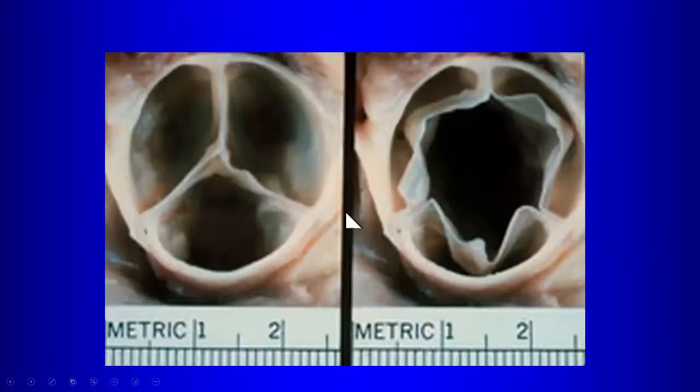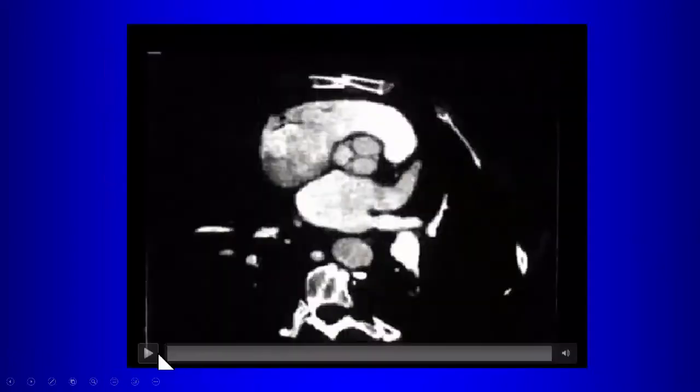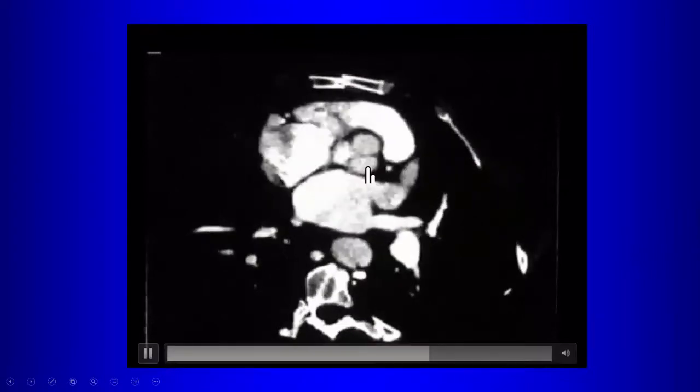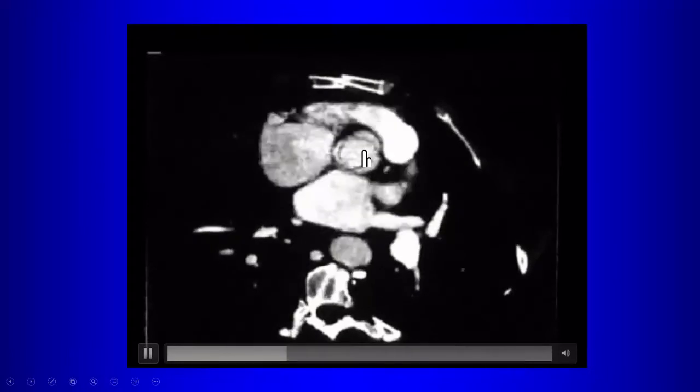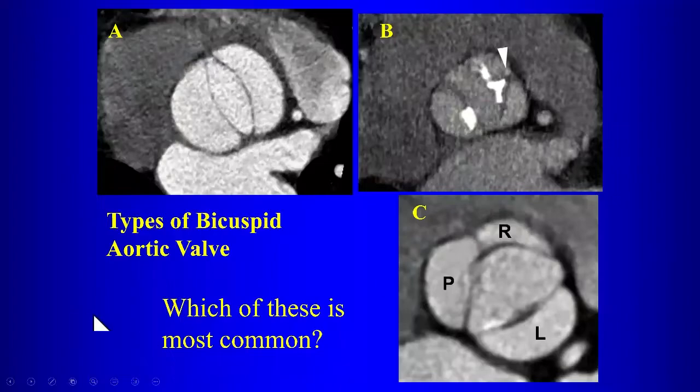So this is what a normal tricuspid aortic valve looks like when it's closed and when it's open. And here it is on a cardiac gated CT. You can see you have all three cusps there, and when it opens up, it opens very nicely. And this is a bicuspid valve with the stenosis thickening, and it's the pathologic specimen here. And here's a radiograph of the pathologic specimen showing you the calcifications that can occur on this bicuspid aortic valve. So calcifications on a valve, if we see it on radiography, always means aortic stenosis.